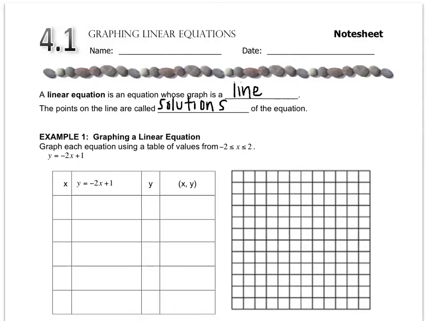So in example 1, this is the most basic way to graph a line. We're going to go through more advanced ways to graph a line as we get further into this chapter, but anytime you have an equation and you don't know how to graph it, you make what's called a table of values. This phrasing tells us that they want us to start at negative 2 and include all the x values that go from negative 2 all the way up to 2. So I'm going to start at my table and fill in.